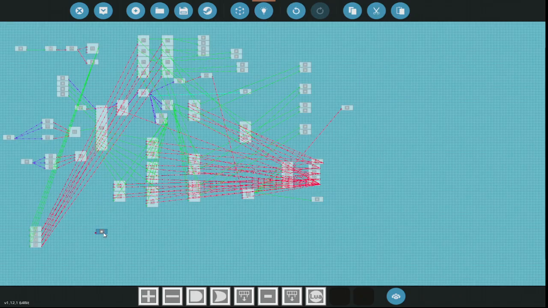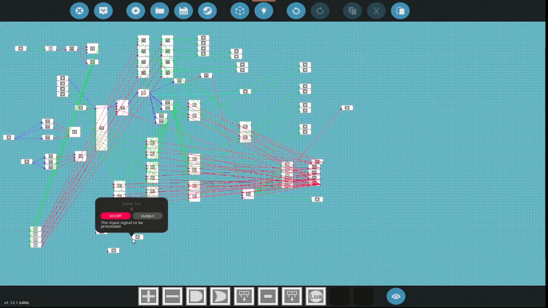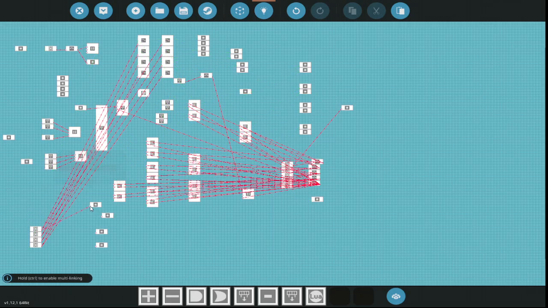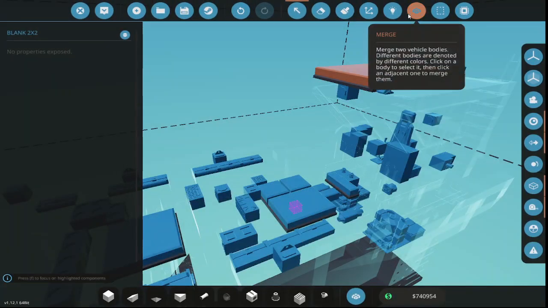Right there. So that's A, B, C, and D. 1, 2, there we go. That's how we're going to switch it. 3 and 4 in the other. Perfect. Okay, so we're going to update that.